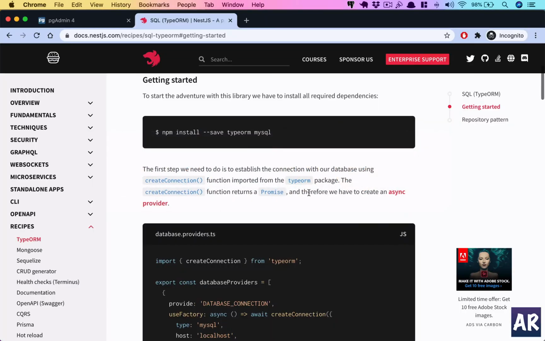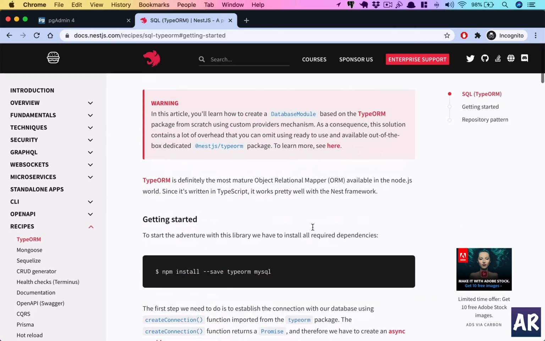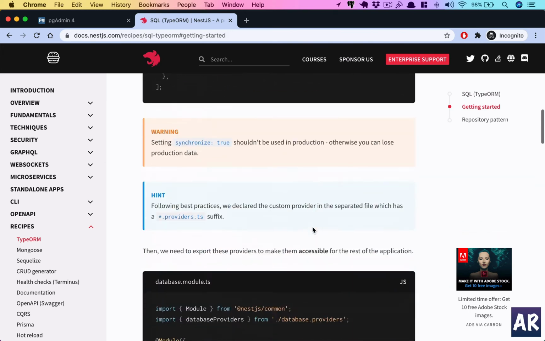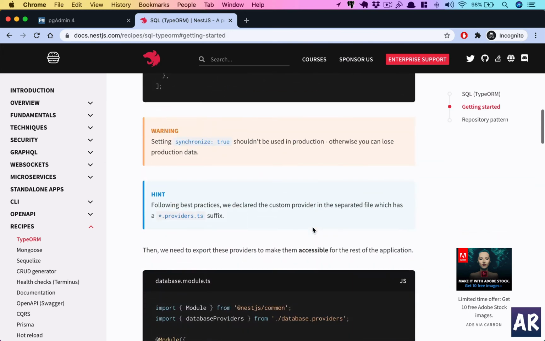All right, so now I am going to install TypeORM, although Nest.js has quite a few options. For example, if you are using MongoDB, then you can use Mongoose, and for others, you can use either TypeORM or Sequelize. But in this, I am going to go with TypeORM. So there are a few things which I will have to install as npm packages. So let's look at that.